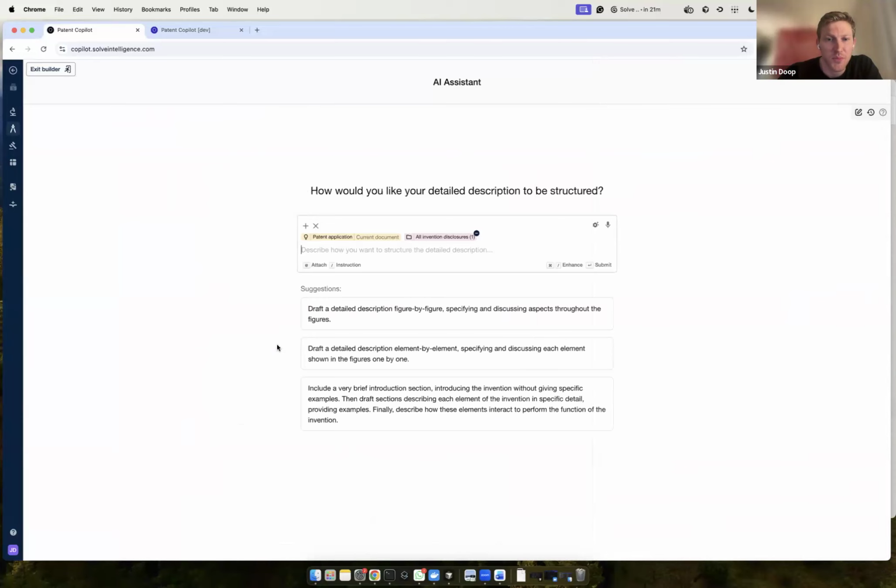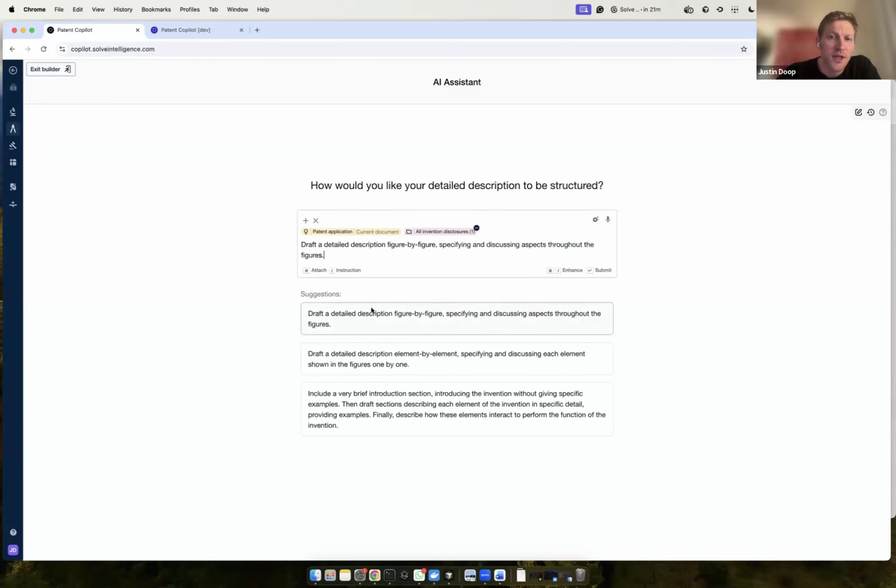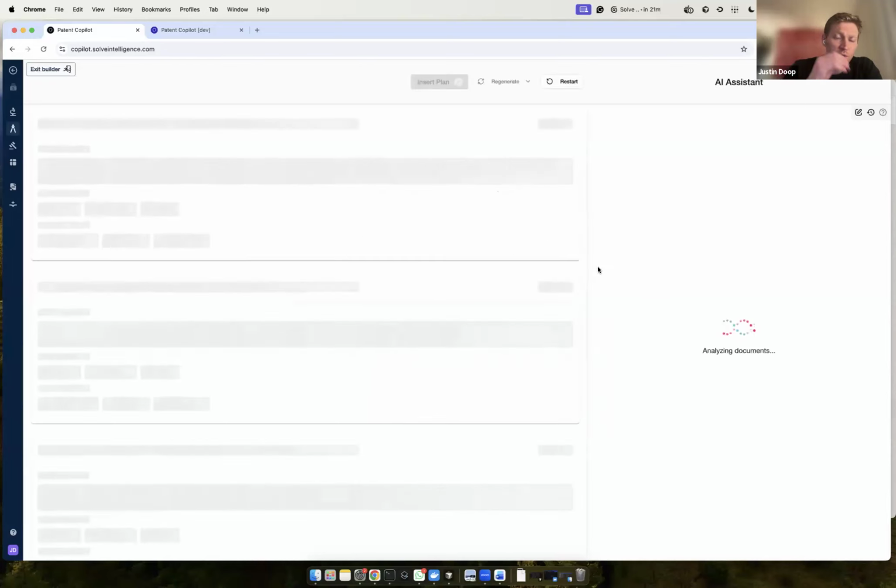Here again, you can build out particular instructions or prompts to feed to the AI to build out the outline for the detailed description. We have some simple suggestions always, and I know this is one of Jonathan's favorite parts of the product, and he's built out specific prompts when it comes to the detailed description. So I'll let him touch upon that if he has anything to say there.